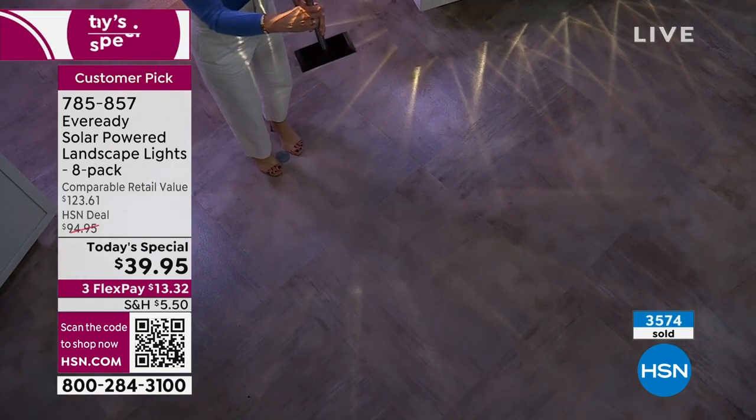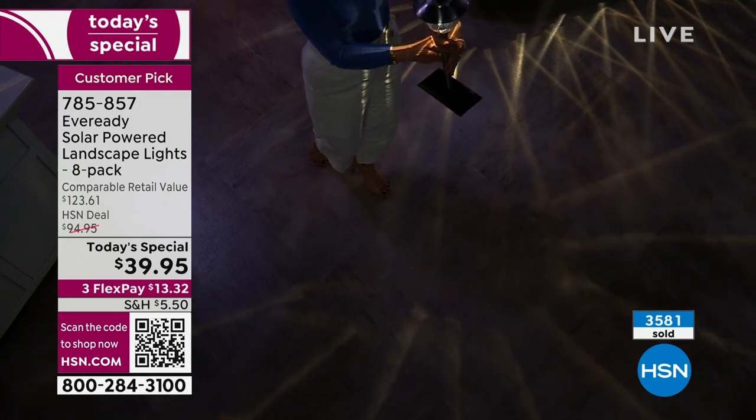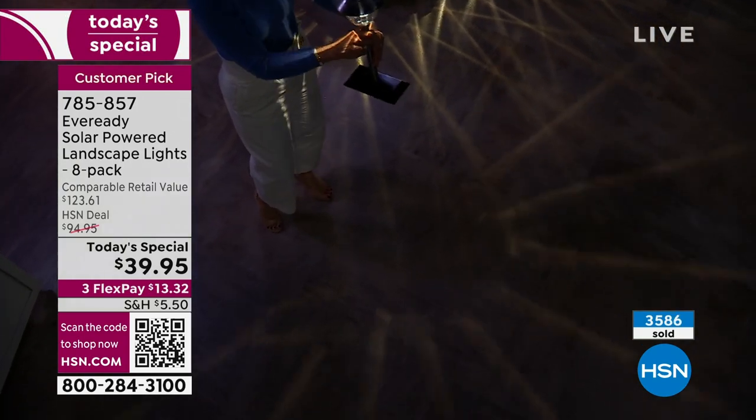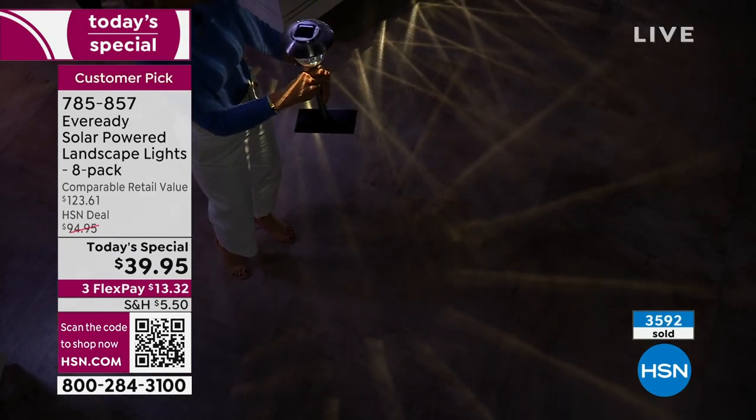It's really giving you a lot of coverage. Oh, there we go. Thank you, guys. Look at that. Great. Lowering the lights a little bit here. Just look at that. That is huge. That starburst pattern is just beautiful. Yeah, you're getting a lot of light out of there, and it's still very, very bright.